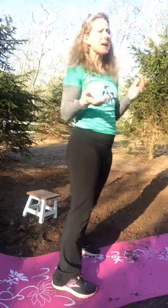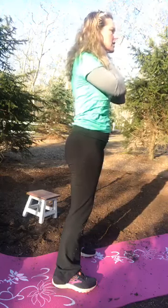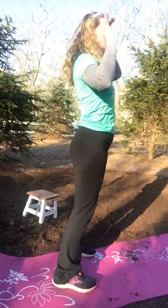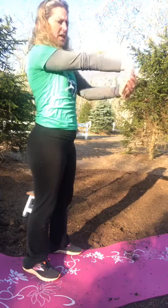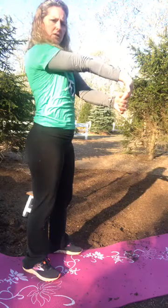For your neck, this is my biggest culprit. From all the shoveling, my neck gets really, really sore. You want to do your chin in, chin up, return, release. So pull the chin in, look all the way up at the sky or the ceiling, bring it back down, and then release it. So you got the lean backs, you got the look ups, you got the elbow and the wrist stretches, pointing your fingers down, elbows straight, stretching out the top of the elbow this way, turning your palm up, stretching it that way.